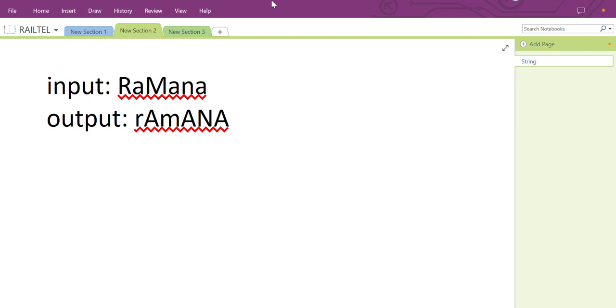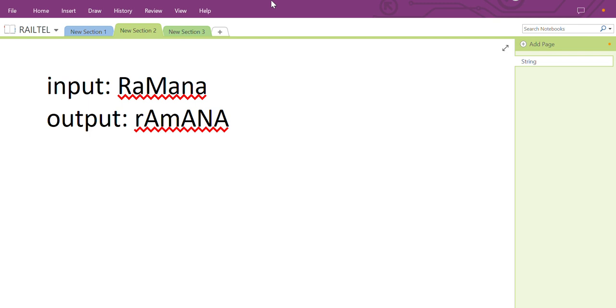What does this mean? This means that we convert the given case to the opposite case. If any character in the string is a capital letter, then we need to convert it to a small letter. If any character is a small character, then we need to convert it to a capital character.